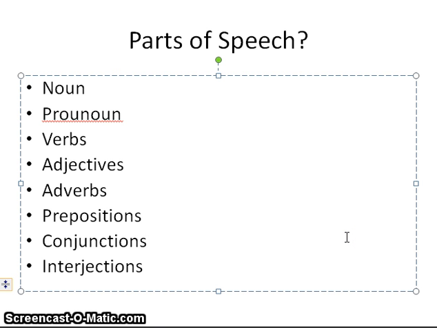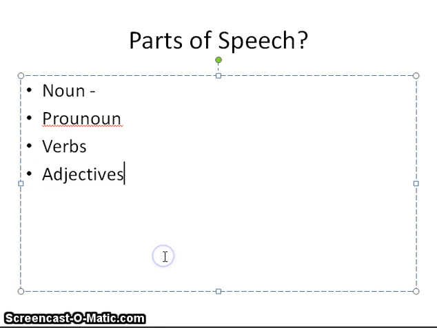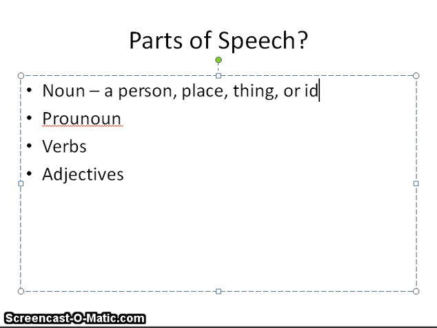Okay? So what do they have to do with subjects and predicates? That's another great question. Anyone your age would be able to tell me the definition of a noun. You might describe a noun as a person, place, thing, or idea. That's a typical description I'll get. I don't really like the word thing, but I prefer the word object.